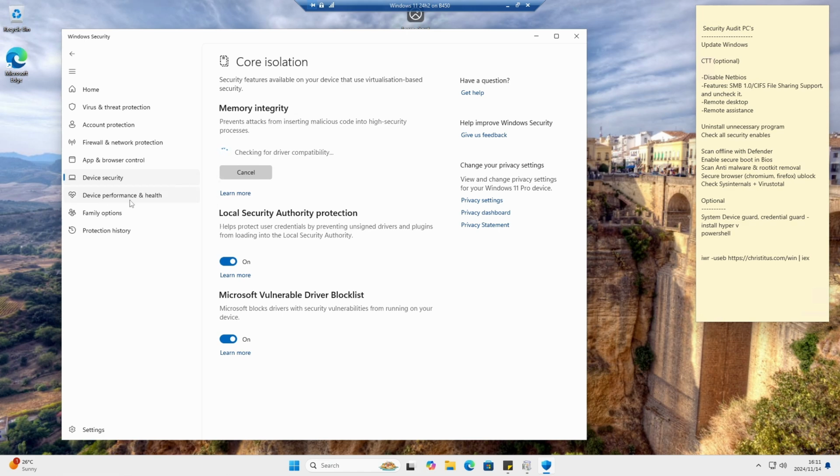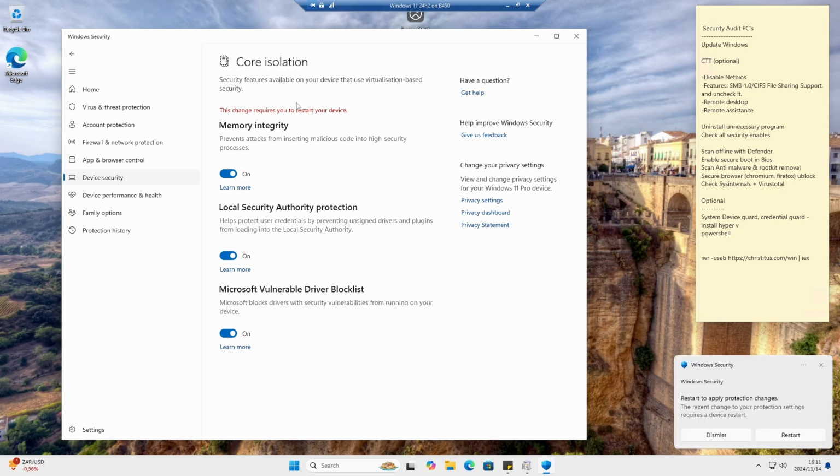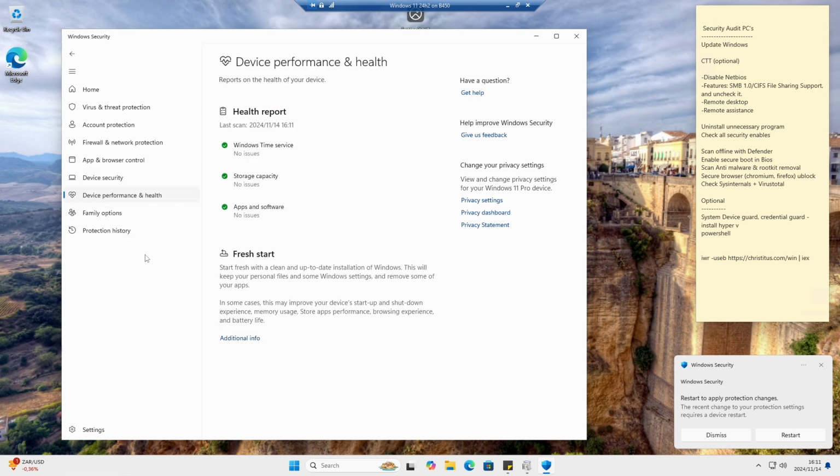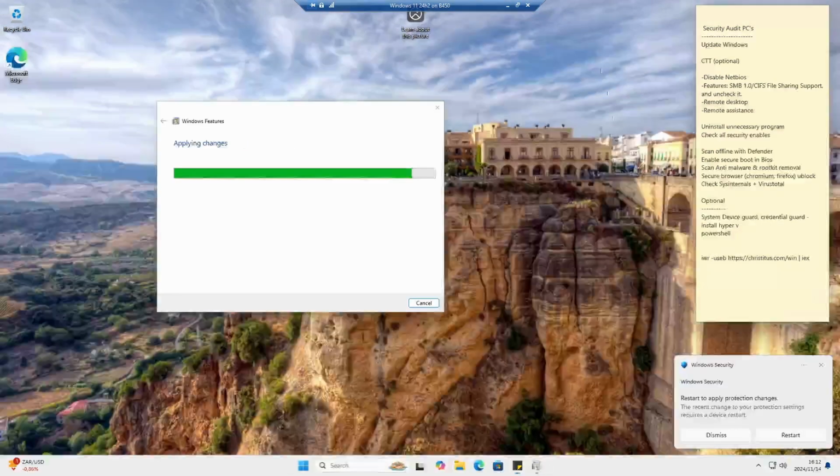And so device performance health, let's see, okay, restart. So if it says it's not supported, then there's nothing you can do. Device performance and health, there's nothing you need to do in there. And yeah, that's it for security. So it's just a quick overview and check that everything is on. Then we can go on.